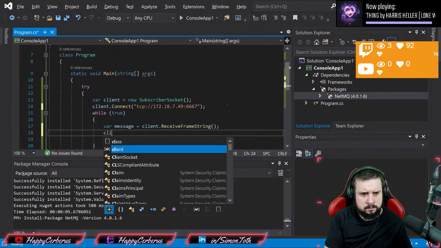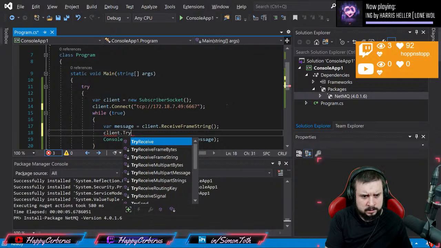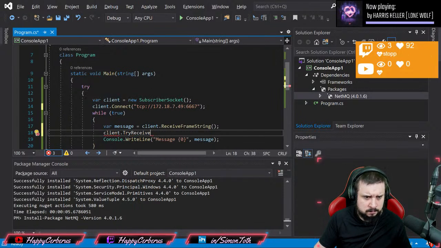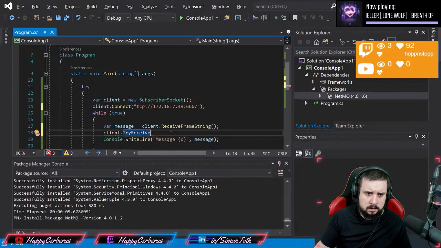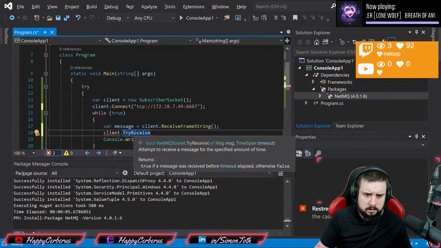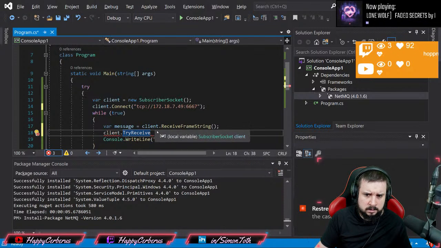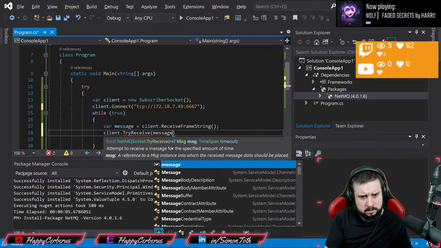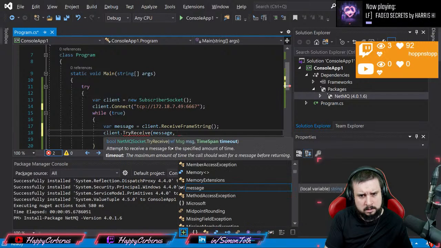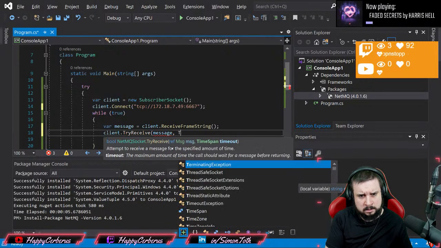Let's just do client. There should be a TryReceive, right? This one isn't blocking. Attempt to receive a message for the specified amount of time. Right. Message. TimeSpan.